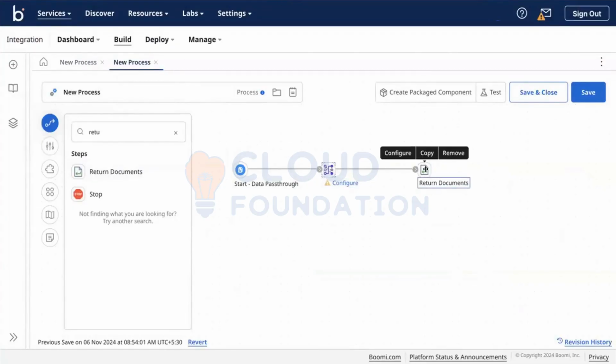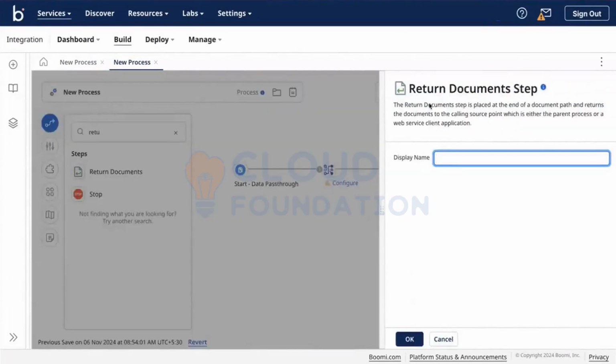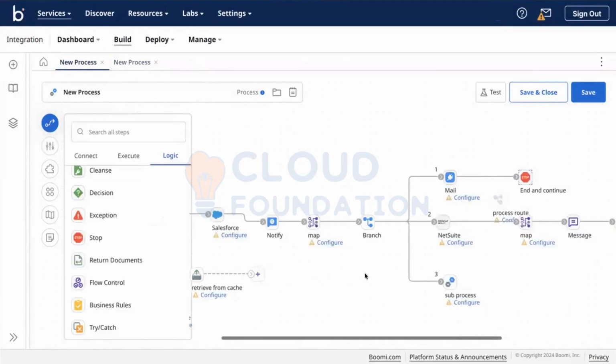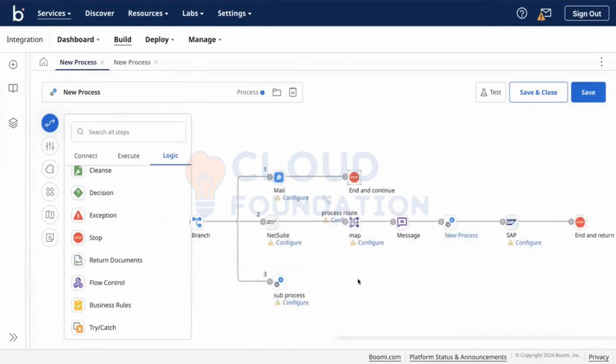If you want to bring something out into your main process, you use a return document. Whatever documents reach this step will be brought back outside to your main process and you can use them here. And this arrow or line that you see is the output of your return documents shape, which you can use for further processing. That is the use of it.